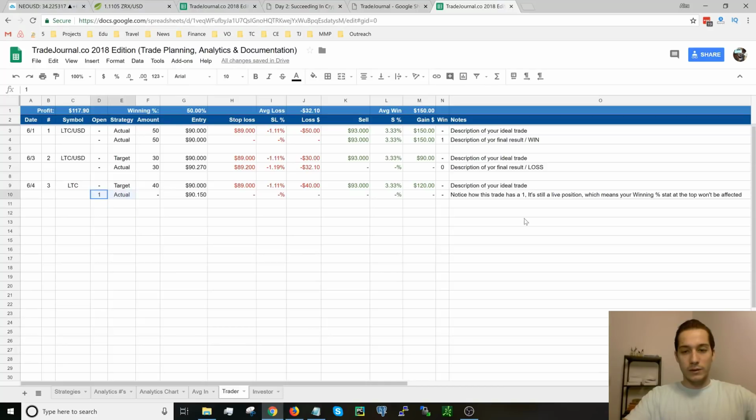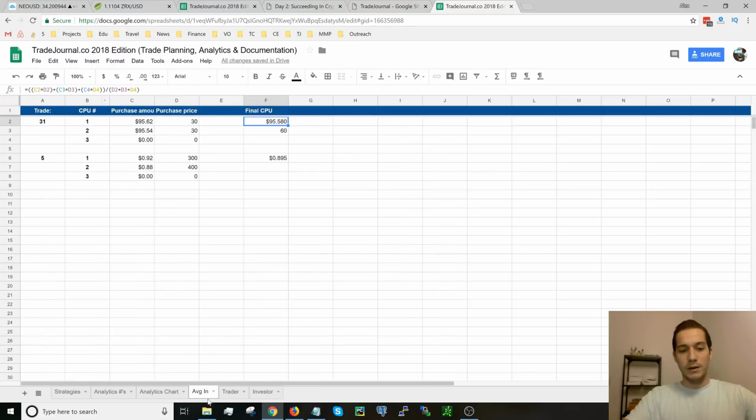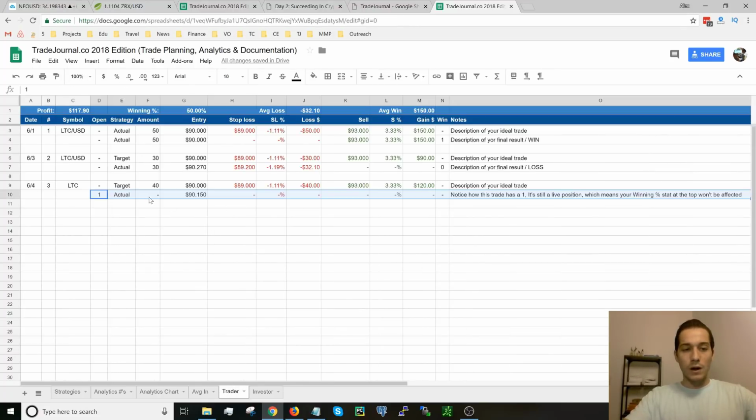And then down here on the second line, once this trade is done, you'll see how these have a dash. Basically, it means that the trade is done. This is your actual line, so this is what really happened. Here you put the full amount, maybe you averaged in, like I showed on this page. So you could put the amounts that you see right here. On this page, maybe it's 60, then this is 90, something else.